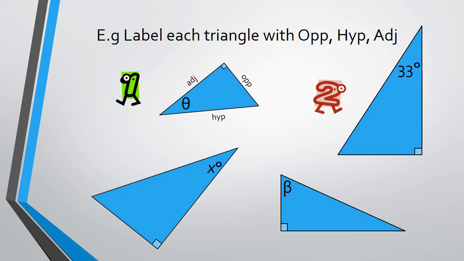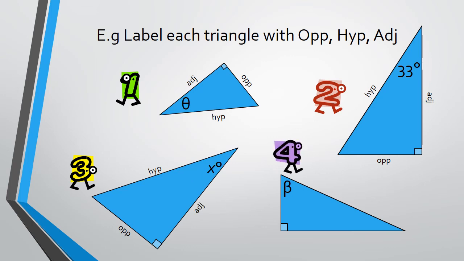Example two. This time our given angle actually has a measurement of 33 degrees. So again, start with the hypotenuse and find our opposite side and find the adjacent side between the 33 and the right angle. In example three, we have an unknown. This time it's x as our angle. We can use lots and lots of different letters or numbers. Hypotenuse is the place to start. Straight in front, we find the opposite. And lastly, the adjacent between the x and the right angle.